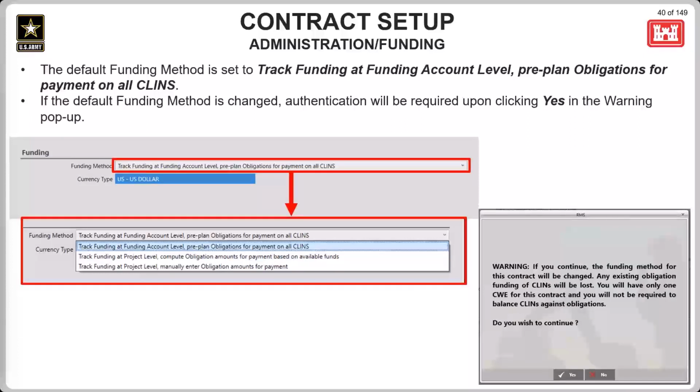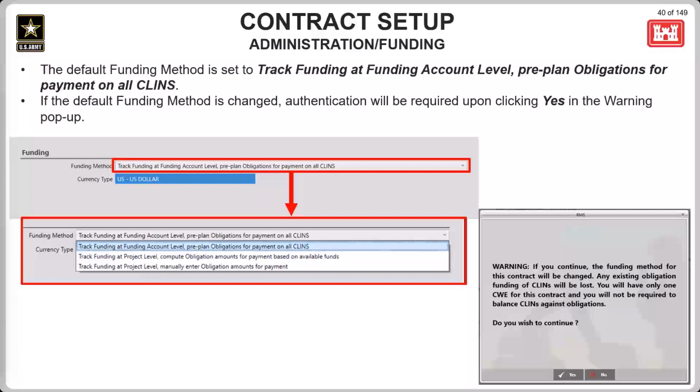This is also the most used option, since it assists field users by allowing them to complete a payment without needing to know the details of how the funding is set up in CFMs, or which obligation is from which PRNC, or which funding account comes from where, and how that's linked to the RMS CLINs.